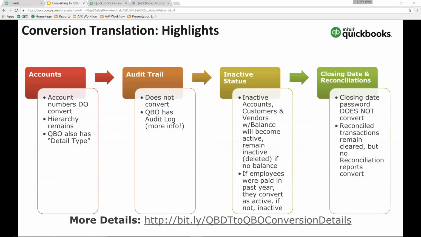So my audit log shows me if somebody logs in, shows me if somebody logs out, if they add a new list item, if they add a new user, pretty much everything that happens in the company, including if apps are accessing the company and making changes, that's also getting captured as well. So pretty comprehensive. But you're going to want to keep a copy of that audit trail from the desktop program. So either just keep an archived copy of QuickBooks, or you can go ahead and print your audit log out or save it as a PDF or whatever you need to do, because that will not come over.